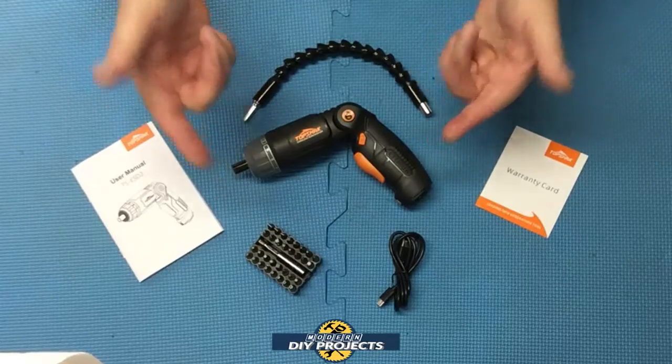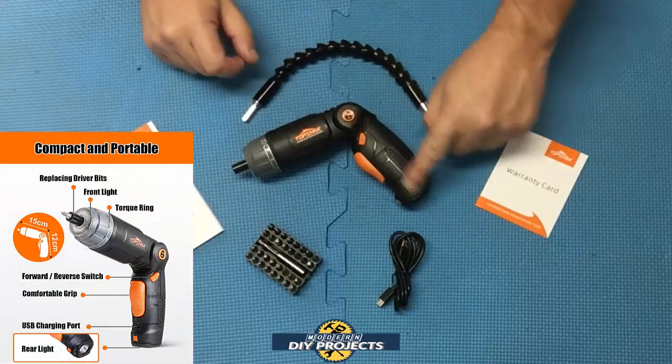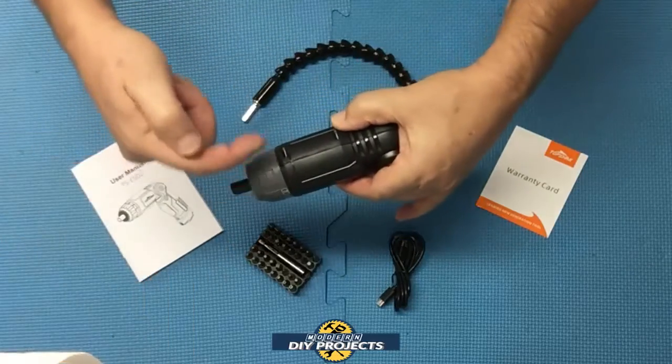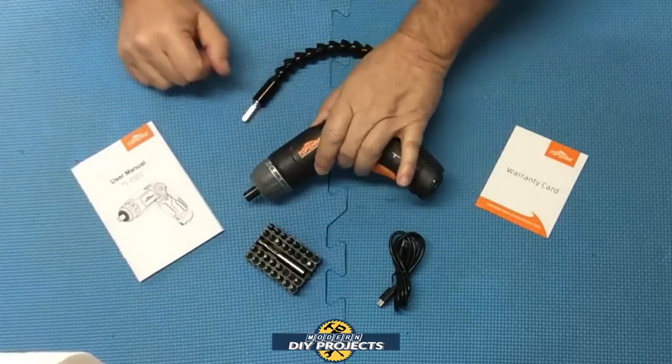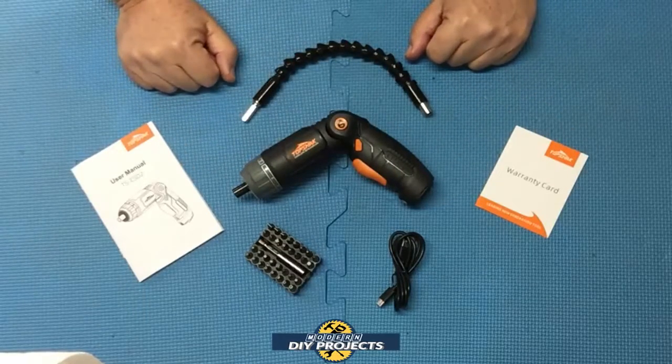The dimensions on this one are slightly bigger than the other one. It's 6 inches this way, 5 inches at the handle, and 2 inches in width. So a little bit bigger than the other one, and a tiny bit heavier. This one is 13.76 ounces.